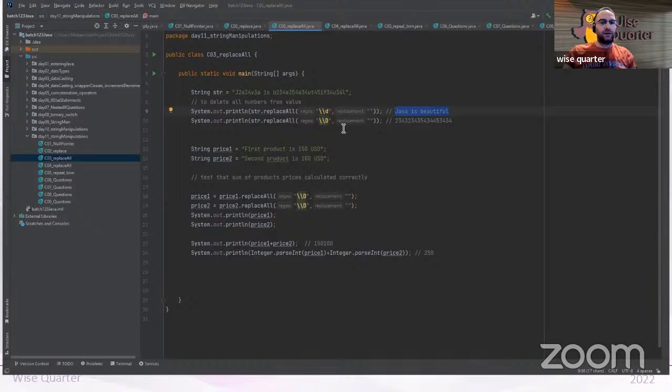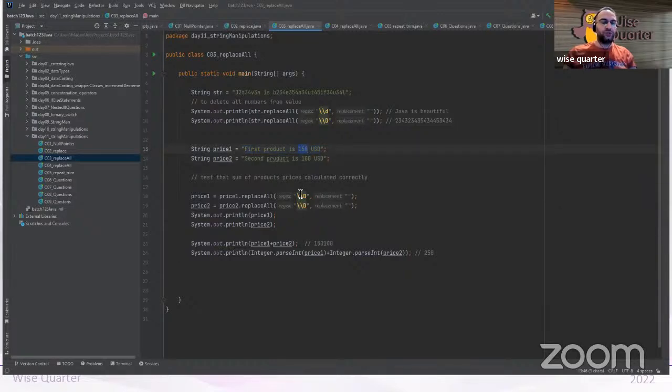I can do that too. This means change everything that is not a number, and all of them will be nothing. It means I want to delete everything except numbers. It will delete everything except numbers, so we will be able to see only the numbers. It's very useful. Most of the time, when you get a value from a website, it will be like this.